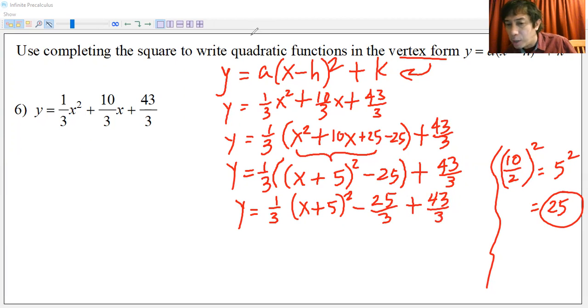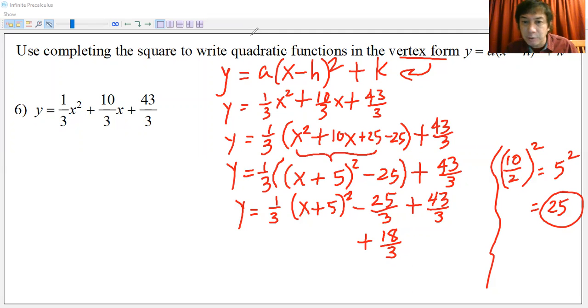Now, remember, we have both fractions with the same denominator 3. We can get the difference between 43 and 25. And that looks like, how much is that? 18? It's a positive 18 over 3, okay? It's a positive 18 over 3, there, okay? That means 43 positive and 25 negative is the same as 43 minus 25. That's why it's a positive. And that will become 13 minus 5, 8, and then the 4 became 3. 3 minus 2 is 1. So we have the 18 and still divided by 3.